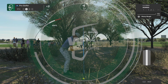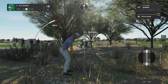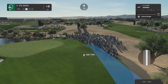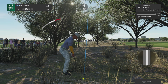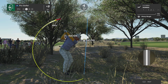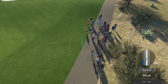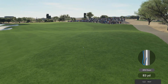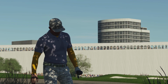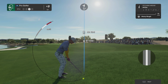Water becomes a real feature here in the final 9 holes at TPC Scottsdale. Here we are exposed to it at 11. Second shot at 11 is very difficult. Water hugging the left-hand side. The bunker fronting the green is no fun. The one in the back part of the green is no fun. Anything out to the right is just fine. Might get caught up in the brush here. That's a heavy lie this player has drawn.